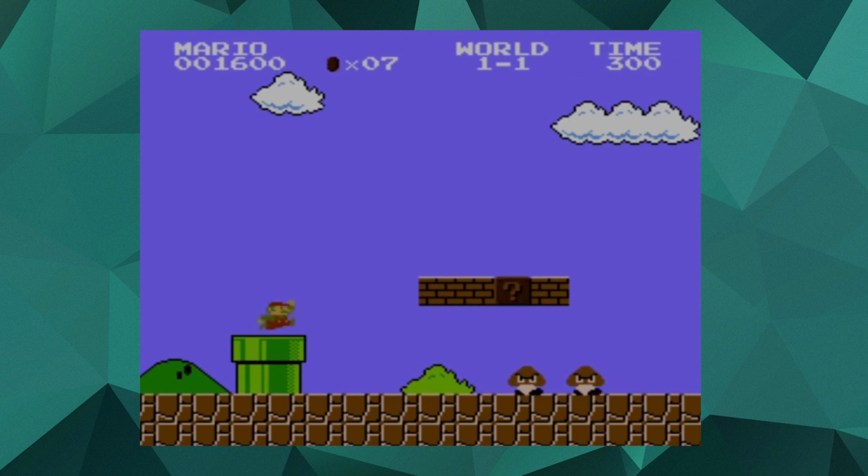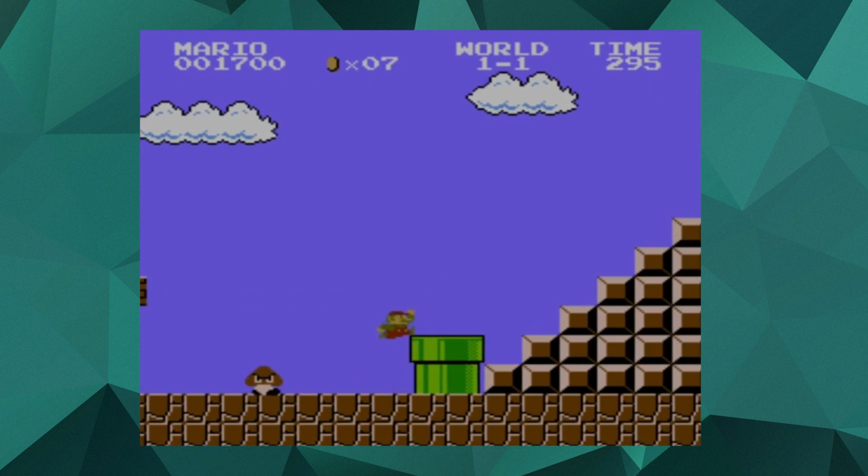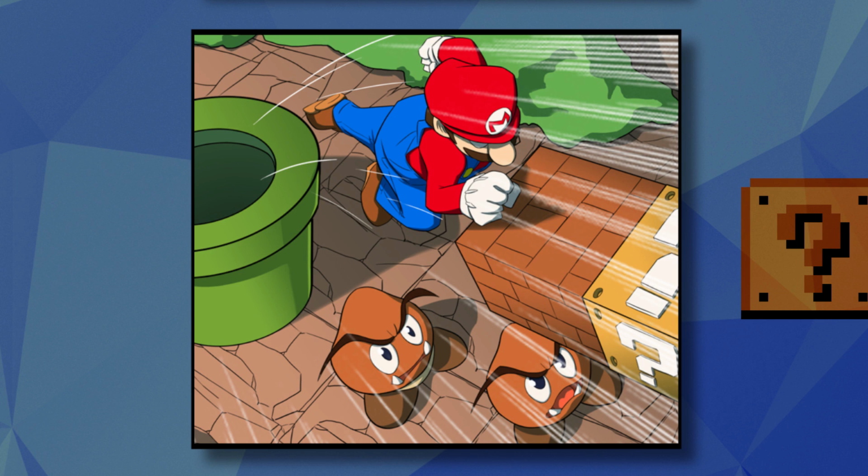3, he throws in a twist. You can B dash to jump on the upper platform and bypass the Goombas below, but if you fail to, get ready to put up a fight.